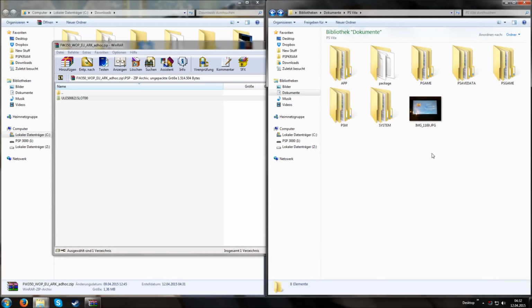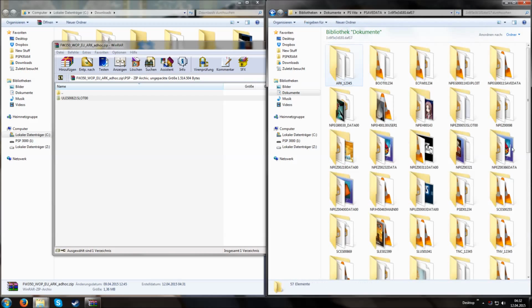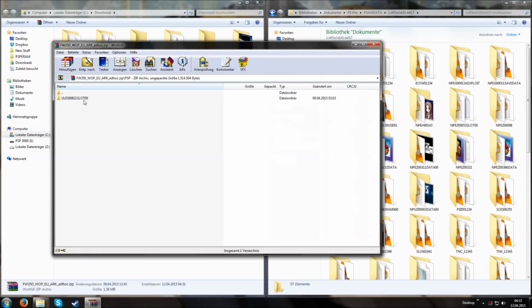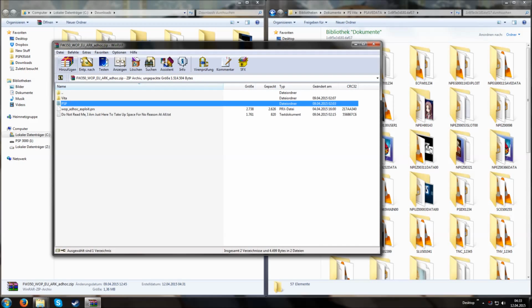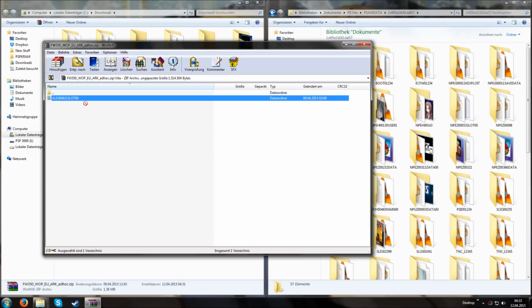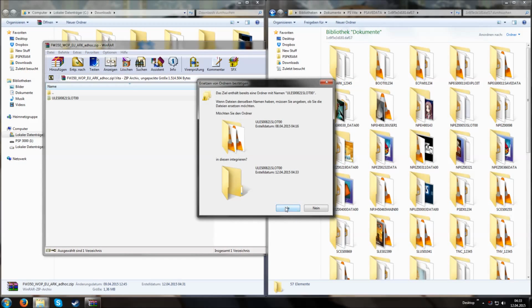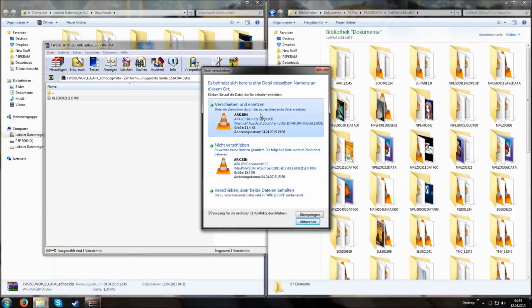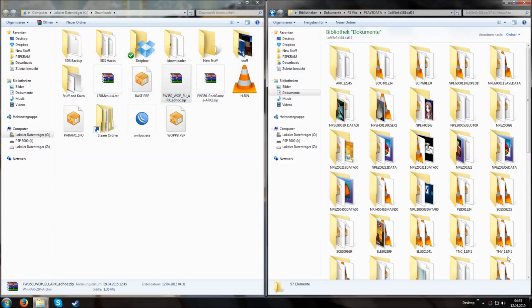Then for the PlayStation Vita, we go to the directory where our PS Vita files are, like pgame, psafedata, psgame, and so on. And then we go to the folder psafedata, then a weird number and letters folder, and then there are a lot of save datas. Then in the zip archive, we go into Vita and copy this folder. Okay, now it's asking to replace it. I will just say yes.